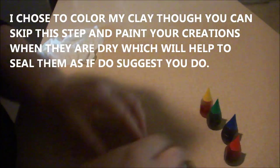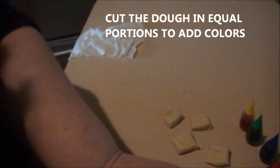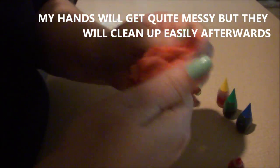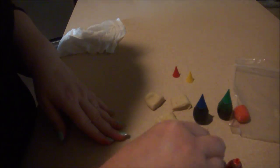I have the primary colors - yellow, green, blue, and red. I'm cutting the dough into five different pieces. I have four colors but I'm going to take red and yellow and make orange. You can also do red and blue and make purple. I'm taking each piece of bread dough clay and coloring it - just a few drops of food coloring - distributing it throughout the clay so it's uniform and not streaky. Then I'm putting it into a zip-lock bag. You want to keep unused clay in an airtight zip-lock bag so it doesn't dry out. Some people refrigerate their clay; I used mine over two days at room temperature.